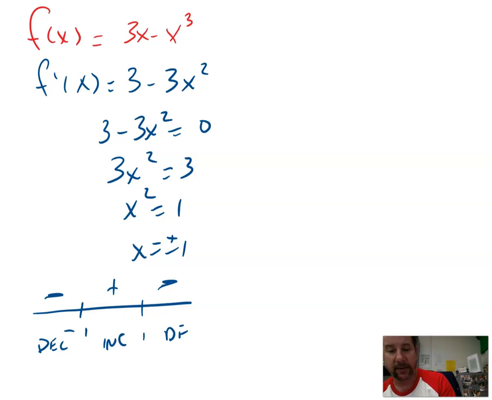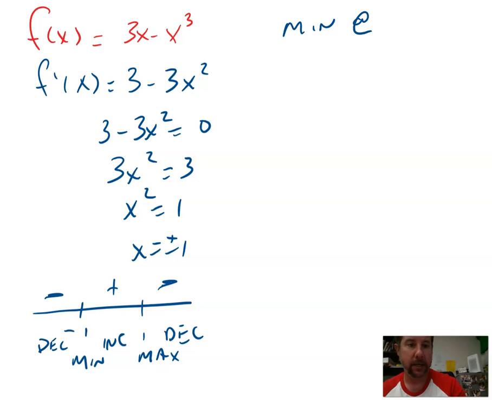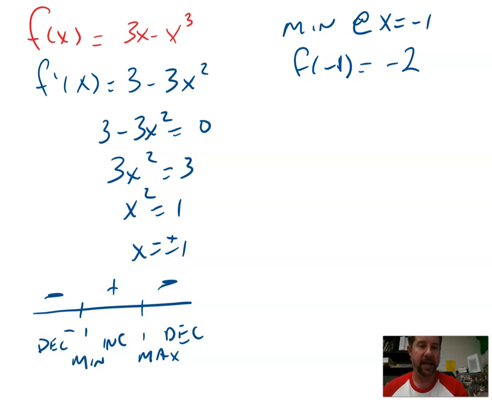So this is telling me that we are decreasing, increasing, decreasing. And that means that at negative 1, I should have a min. And at 1, I should have a max, since I'm changing from increasing to decreasing, and a min when I went from decreasing to increasing. All right. My min, let's start there, at x equals negative 1. If I wanted the whole point, if I wanted to find the minimum value, I'm going to plug it into the function. So if I do f of negative 1, plugging again back into the original function, not the derivative now, I'm going to get, let's see, negative 2. I'm just going to speed the math along there, but you can go and double check me if you want.